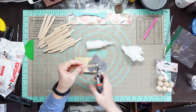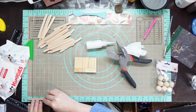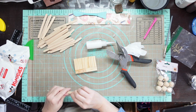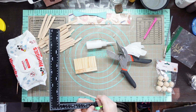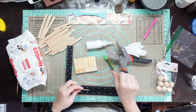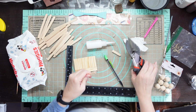But yeah. So I'm going to take normal popsicle craft sticks, okay? You can get them anywhere. And I'm going to cut my little rounded edge off. And then I'm going to measure 2.5. I'm pretty sure. Yeah, 2.5. And I'm going to cut each one of these sticks at 2.5. Now, you don't have to use precise measurements here. You can do your box, crate, whatever size you want to. Okay? I was just trying to make it pretty uniform, I guess that might be the word, uniform, to my apples down there.